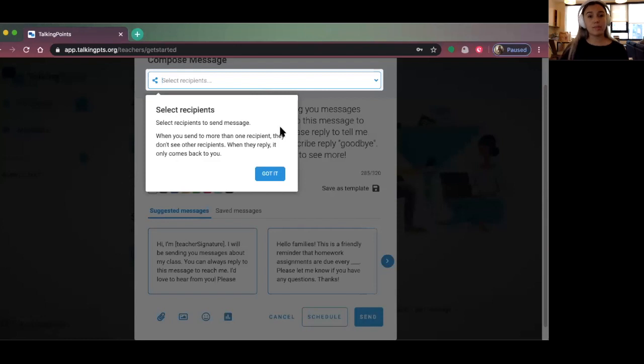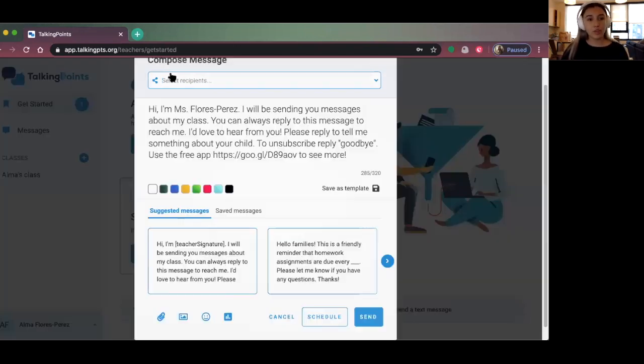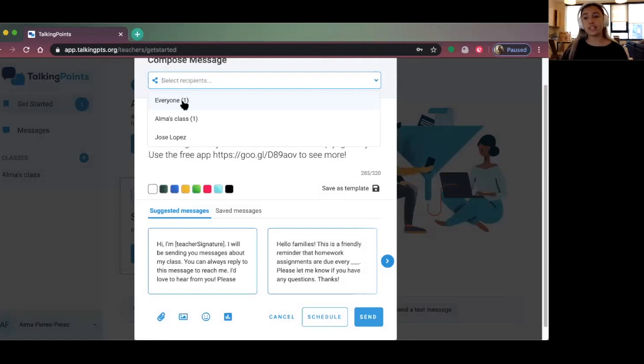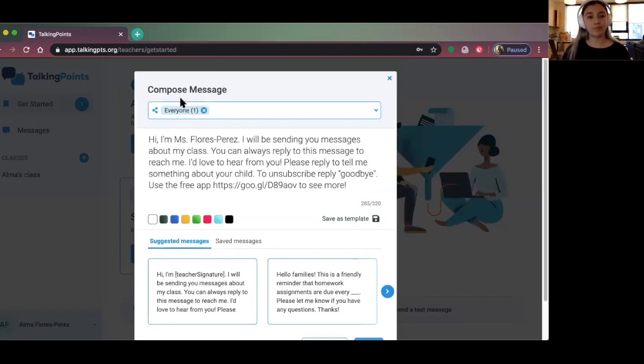Great. So to select your recipients, you can do a few different methods. You can either select everyone. In this case, I only have one student added into the class, or you can select by specific classes. We will automatically create one class for you titled First Name Class, or you can select individual students and family members. Since I only have one contact at this point, it's not going to make a huge difference which one I do, but I'm going to do everyone for the sake of testing it out.